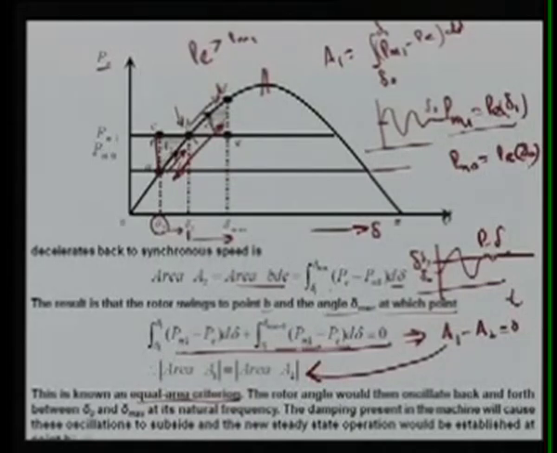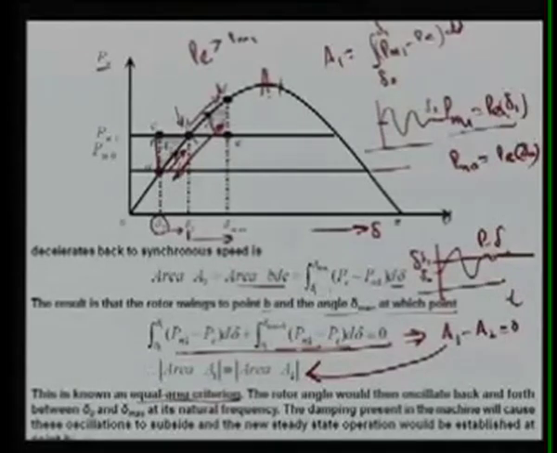This is because of the system damping, since there is some damping in the system, and it will stabilize and the system will be stable. But there is a possibility, if there is again an excessive change and this point has gone beyond this, then the machine will not come back, and then it is said the system is unstable. So in this lecture we saw transient stability analysis using the classical approach.